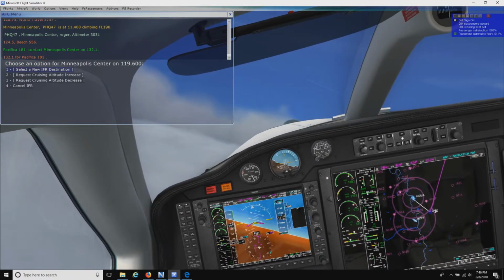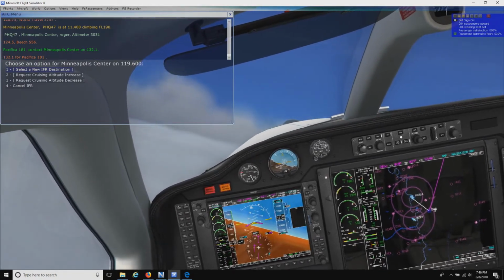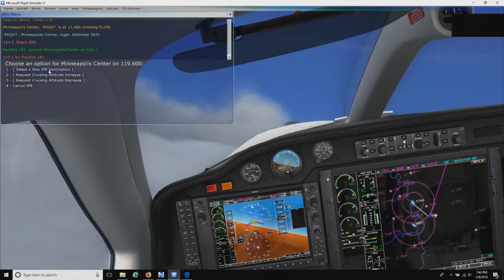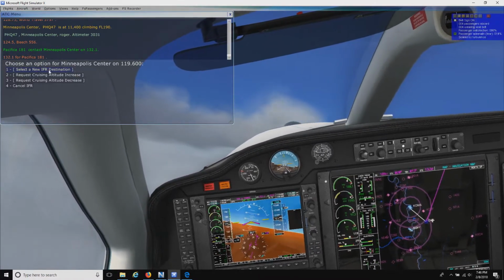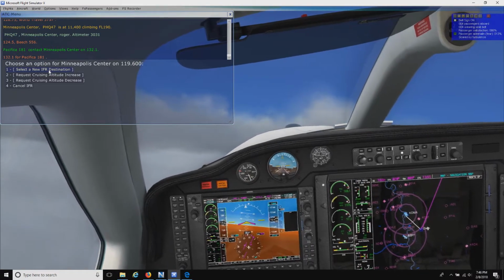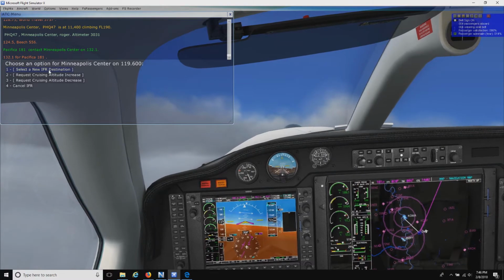Otherwise, you could use, I can't even remember the name of the program, but it's VATSIM, where you can have human ATC controllers as well. So there are some options if you are wanting a more realistic ATC scenario.